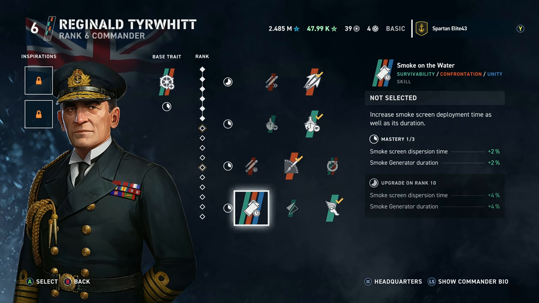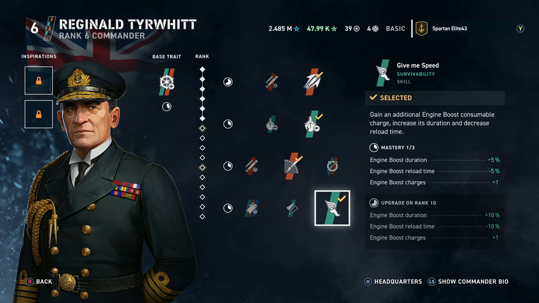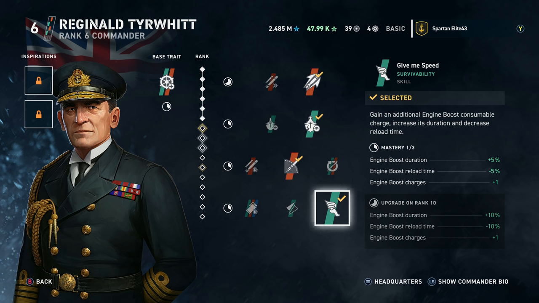Then we've got smoke on the water again. We know what that is. The dispersion time and duration of your smoke screens. Maximum destroyer speed, but the precision of your guns is less. Or you can get more engine boost duration, a reduced engine boost reload time, and an extra engine boost. So that's probably where I would go with this. So yes, you get an increase to your destroyer speed here, but you get an increase to your destroyer speed here with the engine boost. It lasts longer, reloads faster, and you get an extra one. So I would definitely choose this personally.